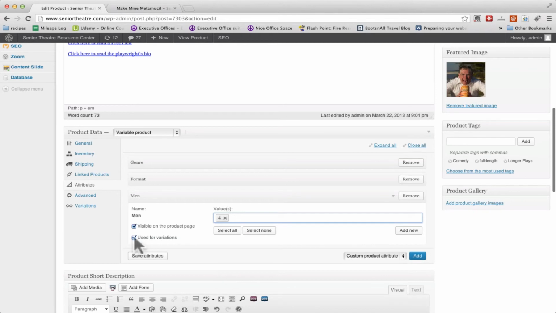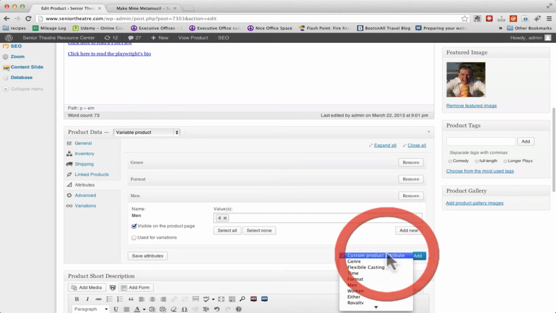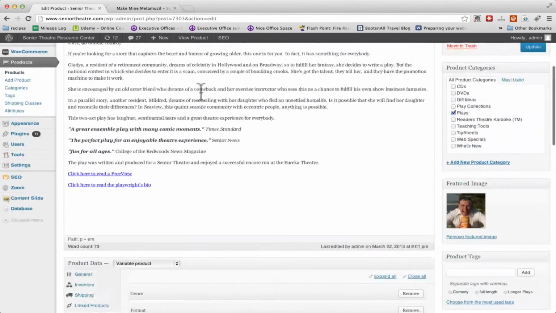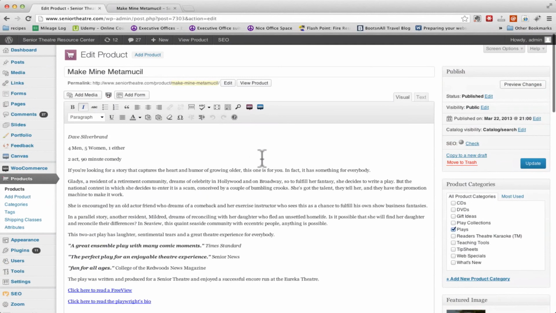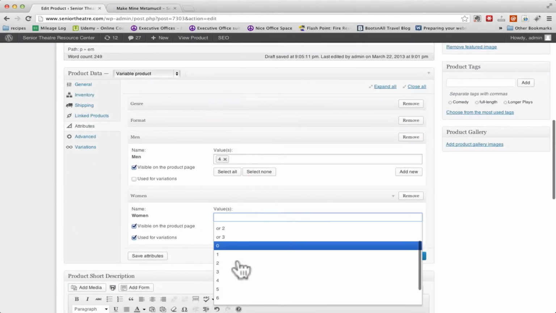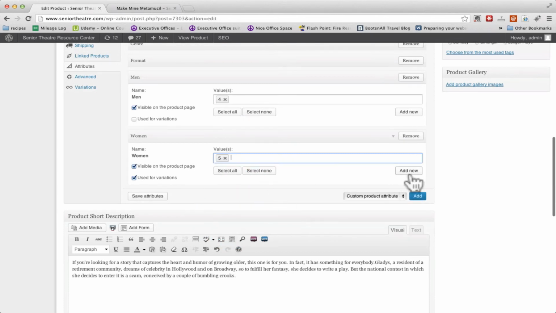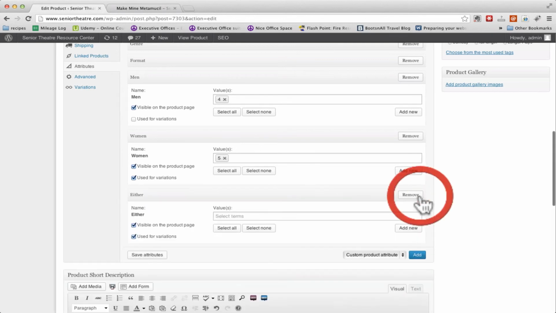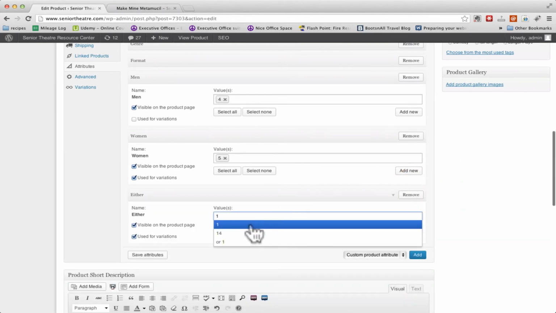And very important, you don't want to use this for variations, so uncheck that box. Then we want to do Women, Add, and how many women did we say again? 5 women, so we're going to choose 5. And Either, Add, and there was 1 either, I believe.